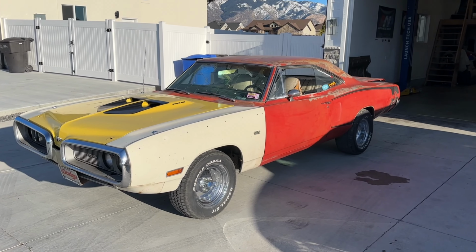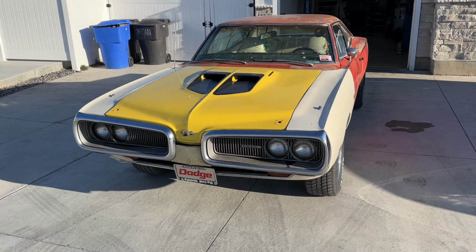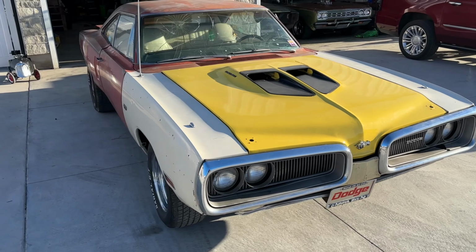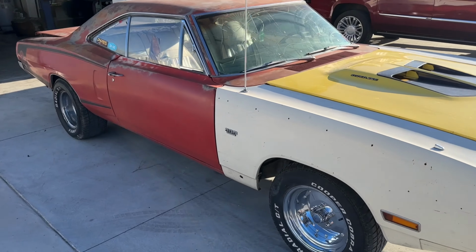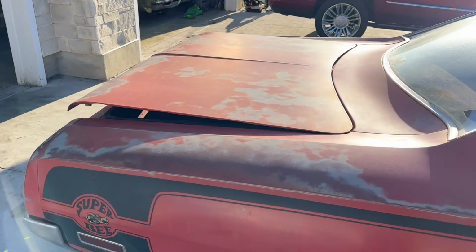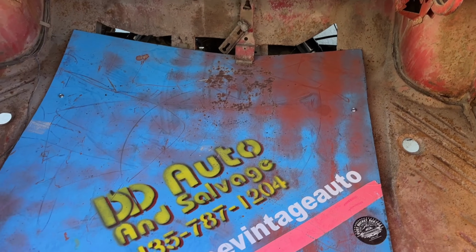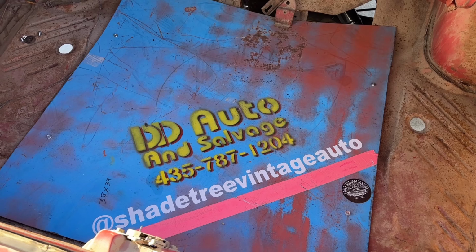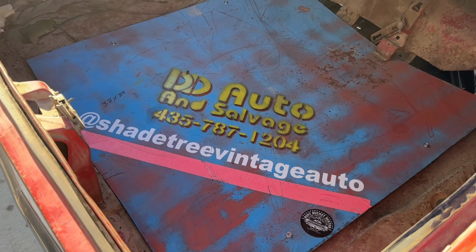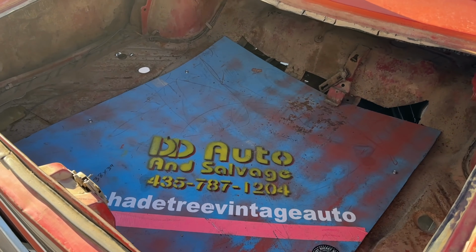The B is down here at Rust Bucket Restos and I'm going to leave it in the hands of Dave, T-Bone, and Dino, and they're going to take care of it. But I'll hurry and show you the trunk floor real quick. This is why it needs to be replaced: it was cut out and just gone. You may recognize that from the duct tape Dart hood. I just needed something to cover the hole, so I installed that in 20 minutes with OEM sheet metal. Can't beat that.